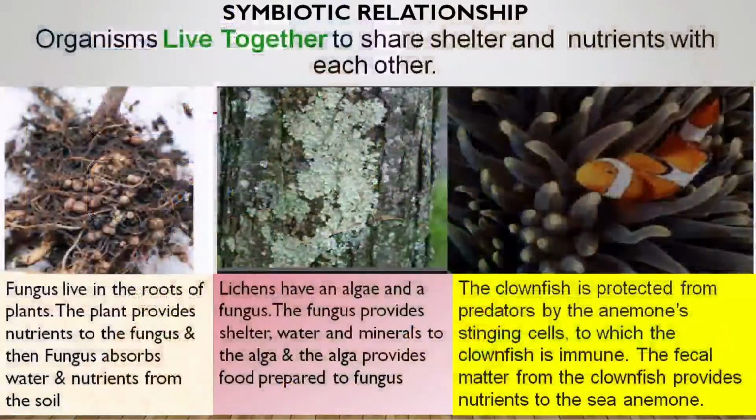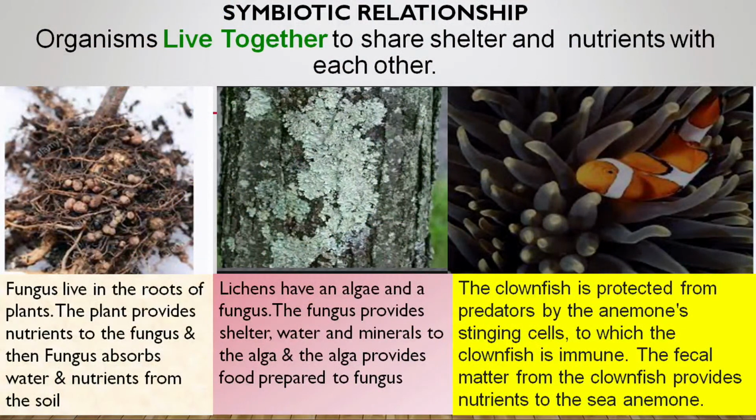Absolutely. Another example you can see in this picture, you will see that here there are certain fungi. We were talking about fungi. There are certain fungi which live in the roots of the higher plants or trees. These plants provide nutrients to the fungus because fungus cannot synthesize food, and the fungus helps them in absorbing the nutrients and giving it to the plant. This is how they help to share with each other.